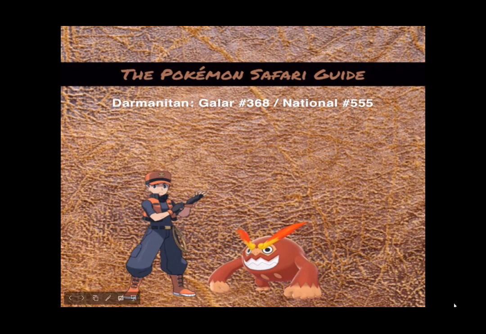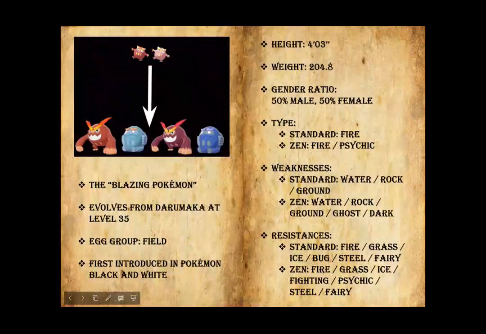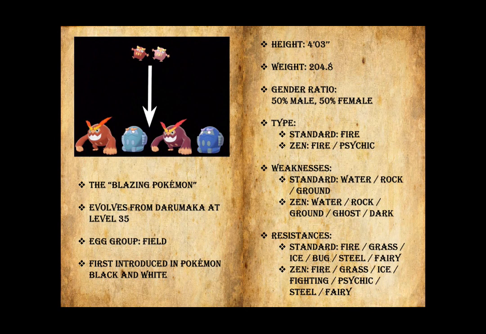Gonna use this pretty much just like the Galarian Darmanitan, but with some slight differences. It is known as the Blazing Pokemon. Blaze it 420. Evolves from Darumaka at level 35, and its egg group is Field. It was first introduced in Pokemon Black and White. It weighs 204 pounds and its height is 4'3".